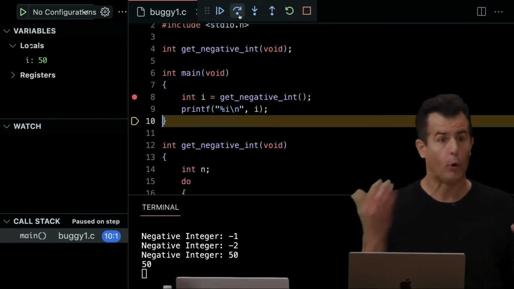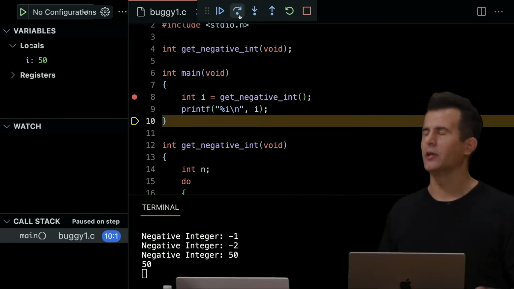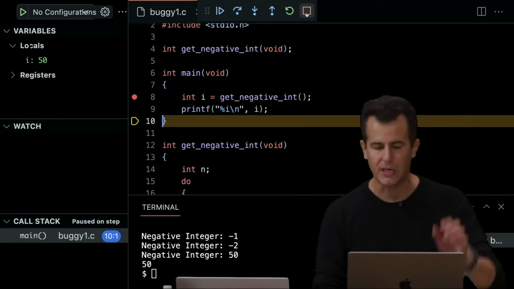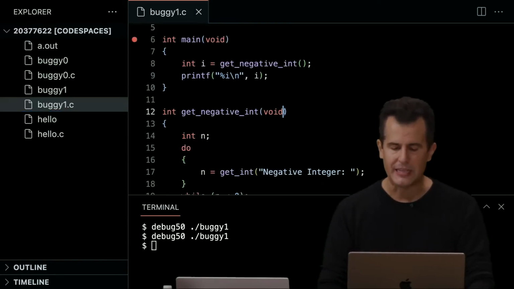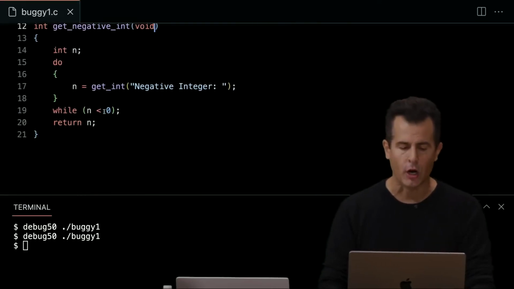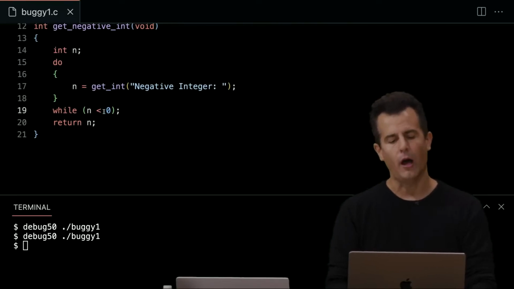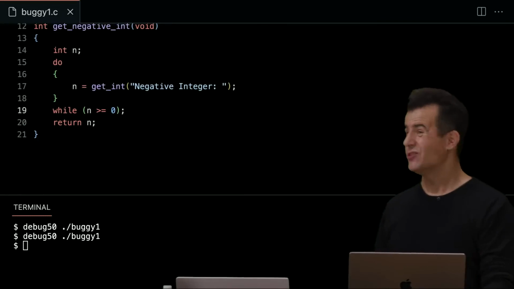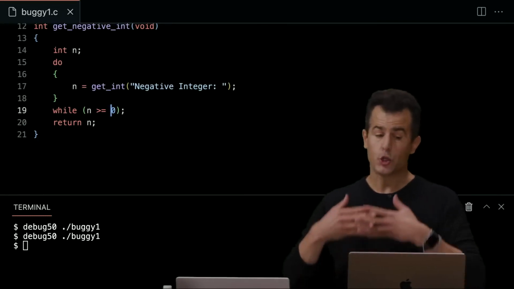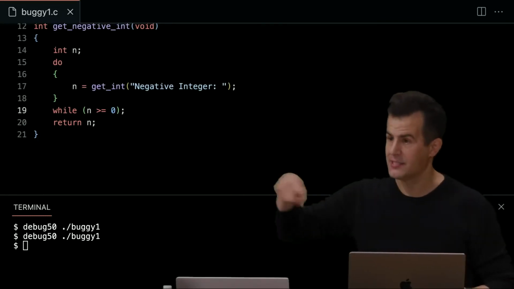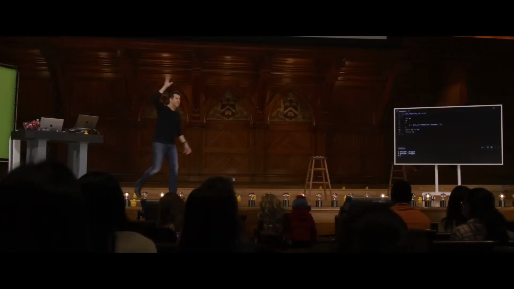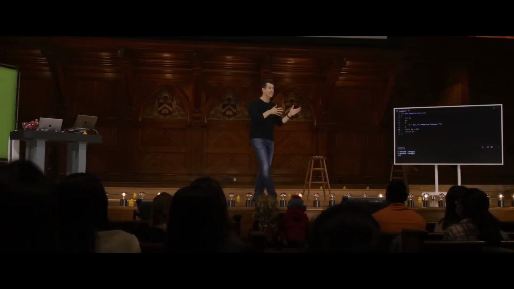And hopefully at this point, to your question earlier, my human brain has realized, oh, I'm an idiot. I flipped my sign there. So let me stop this. I probably want to do something like this. If the goal is to get a negative integer, I probably want to say, while n is, for instance, greater than or equal to 0 would work. So while n is greater than or equal to 0, keep doing this. And that's the logic I wanted to express. So the debugger just saves me from staring at the screen, raising a hand, asking someone else. At least in this case, it allows me to go through it at a healthier pace.